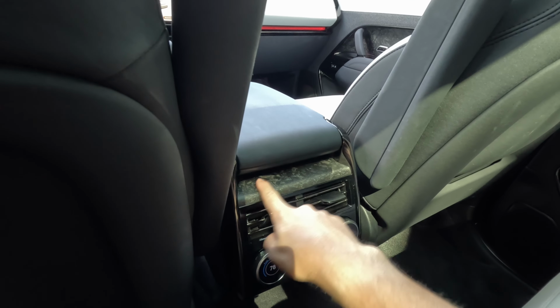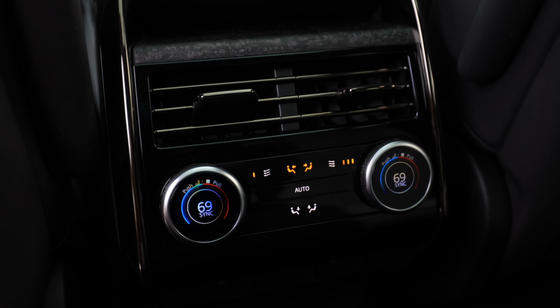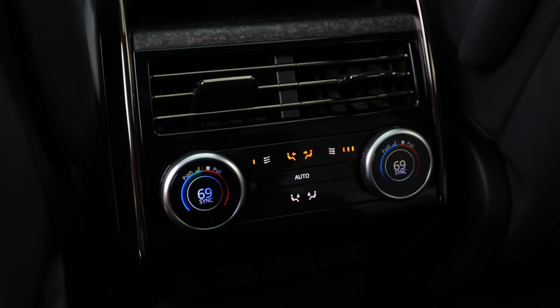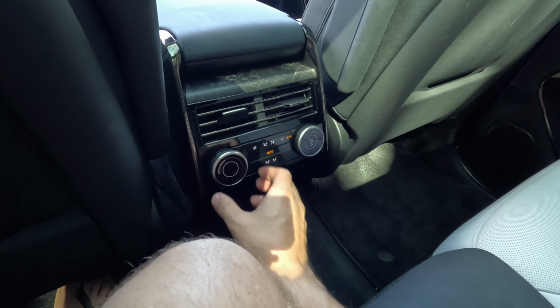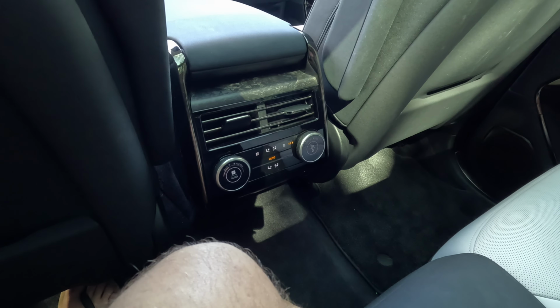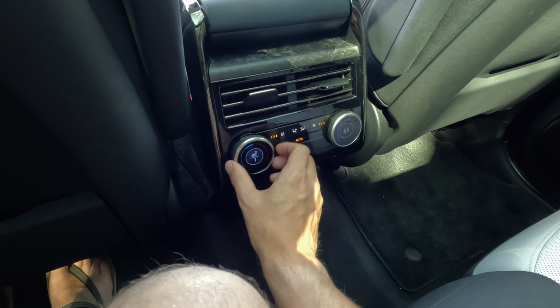I love the carbon fiber reinforced plastic throughout the vehicle, the trim. It really gives it a luxurious experience. And we have these unique pull and push dials back here that you'll also see in the front seat to control the fan speed, the climate control, the temperature, etc. It's really neat. I push it down so I can play with my heated and ventilated seats, which is pretty cool.